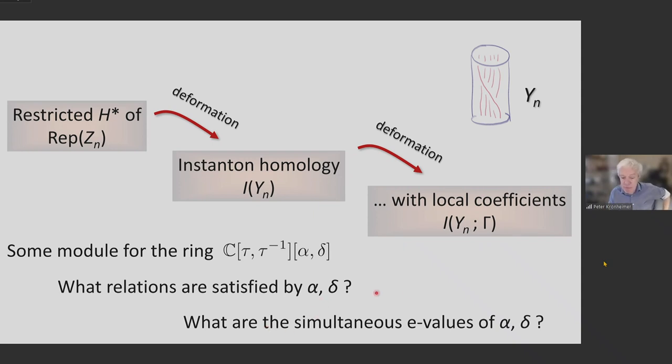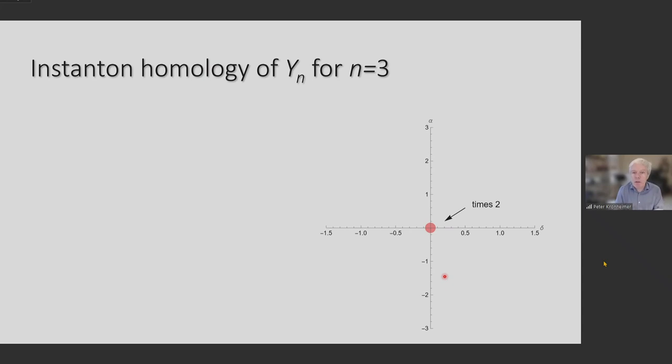In particular, as they're commuting operators, they have simultaneous eigenvalues. What are those eigenvalues for alpha and delta as a pair? So because we're working over the Laurent series, I could think of tau as just a real or complex parameter if I want, in which case, as I vary tau, this is some complex vector space of fixed dimension. Alpha and delta are just matrices or operators on that finite dimensional vector space commuting, but depending on tau as a parameter. And I can ask what the eigenvalues of alpha and delta are as functions of tau, just as a different way of looking at the same thing. So next several slides, I'm going to show you the answer.